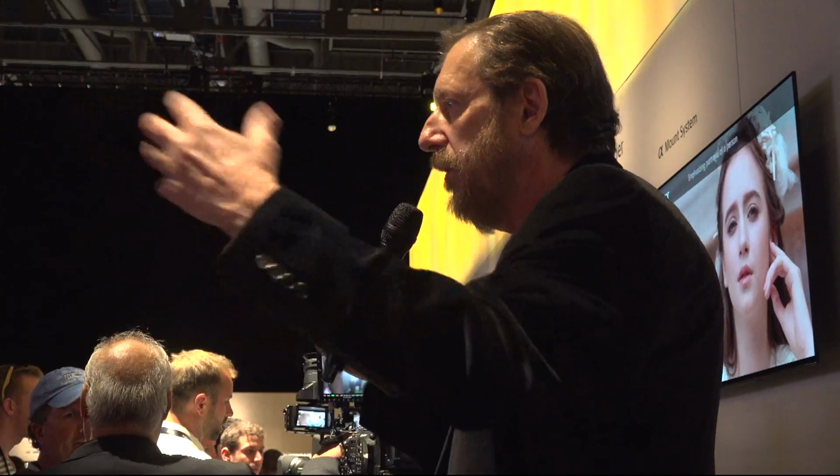When you're working with this system, the great thing is that the lenses are communicating with the camera, and all the metadata from the lenses is coming right into the camera, and it's going to be available to you when you're viewing it, like in Catalyst View, is it? Catalyst Pro. And that can come in very handy later.